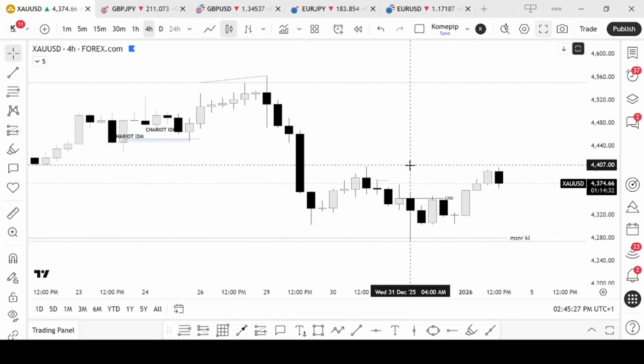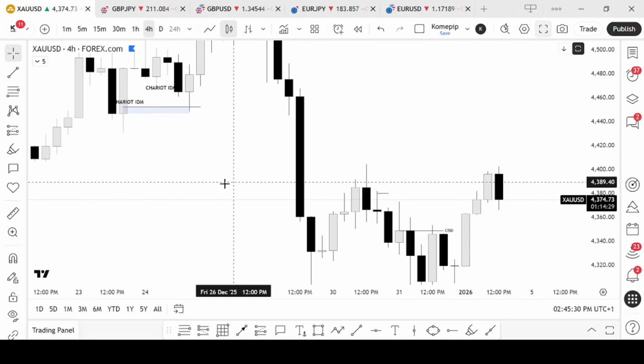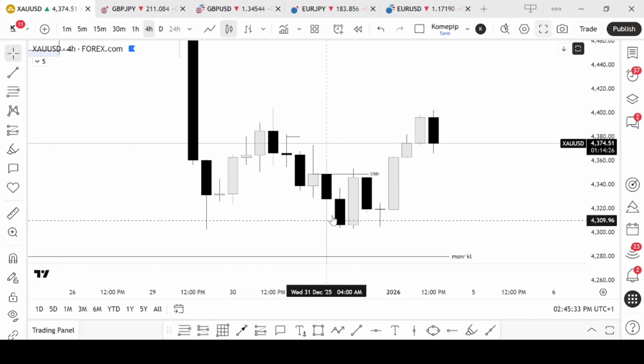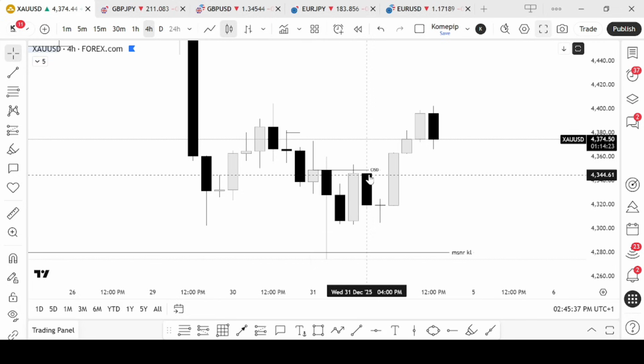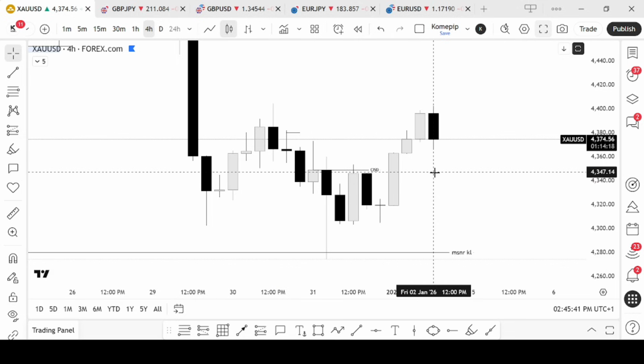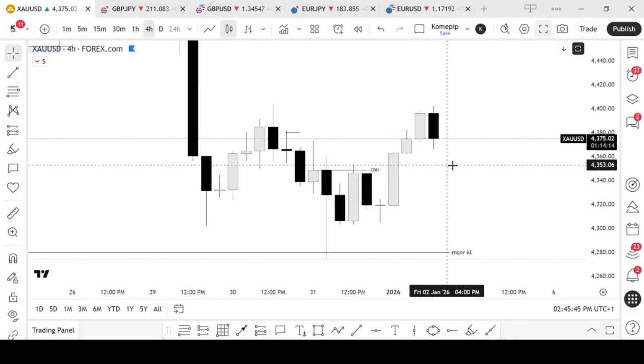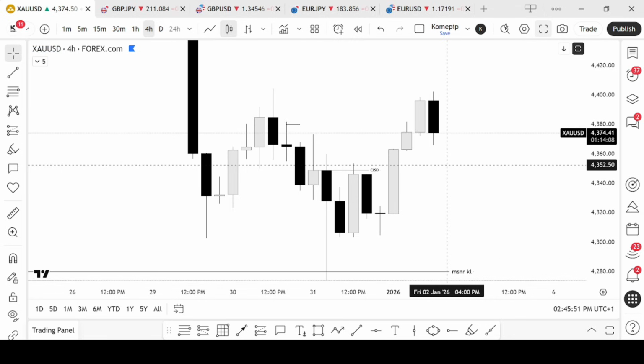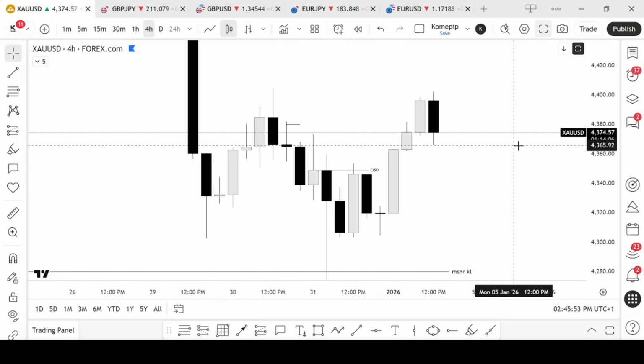So this is also, what's it called now? Daily rejects daily, 4 hours breakout. Now, do I always need a 4-hour breakout to trade the Komepips trading protocol? No, I don't. But if I see a 4-hour change in state of delivery, it is another confluence for me and is another entry model for me entirely, actually.